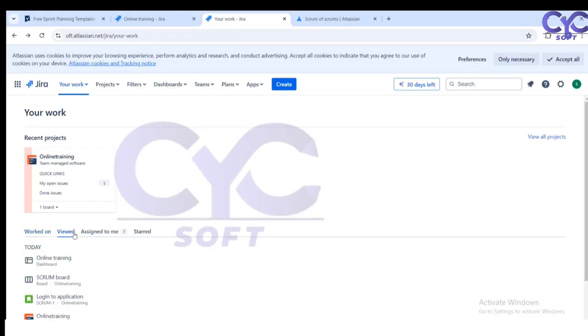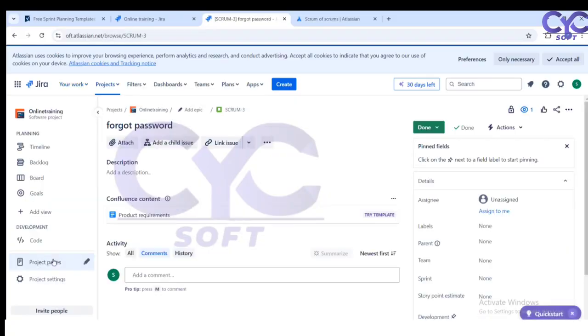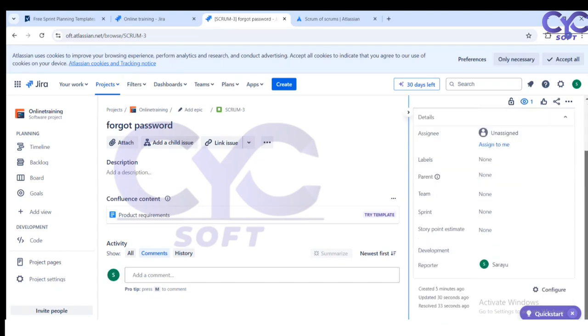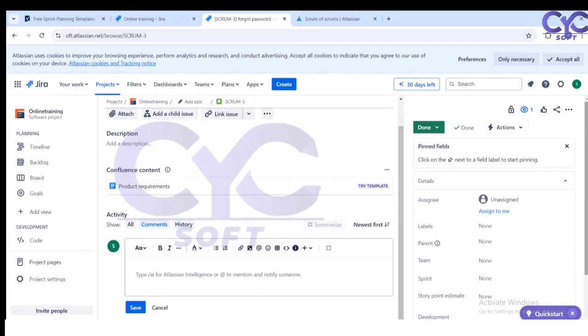You can view all the test plans we have created. You can view to whom you have assigned it, and what is the status we have. For this one, I have moved it to done state. If you add any comments, you are able to see the comments here. Suppose the tester gives you some comments, those comments you can view here.